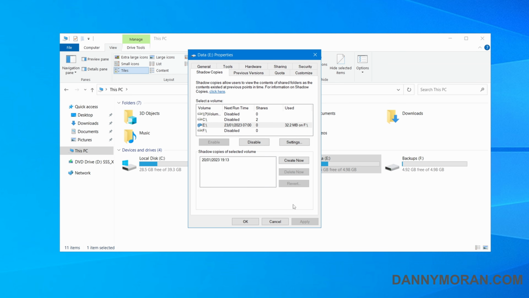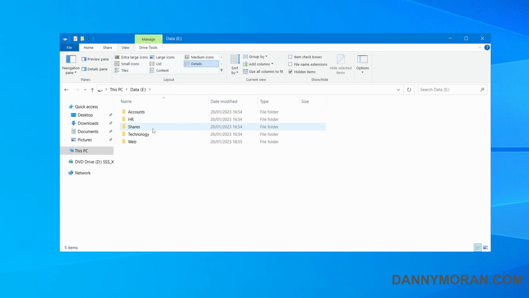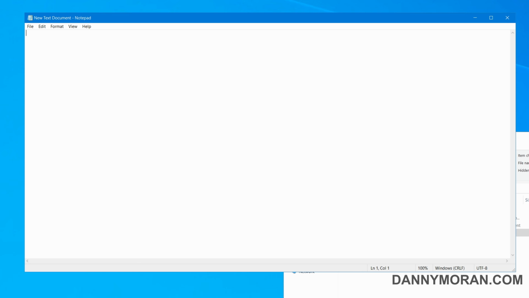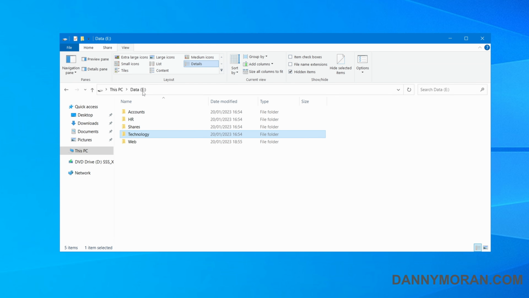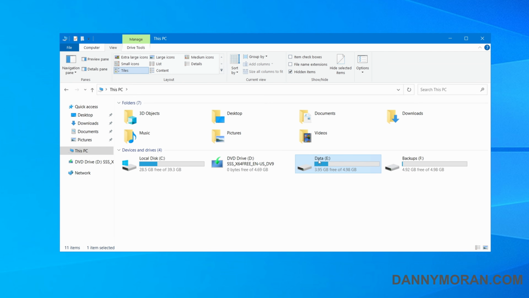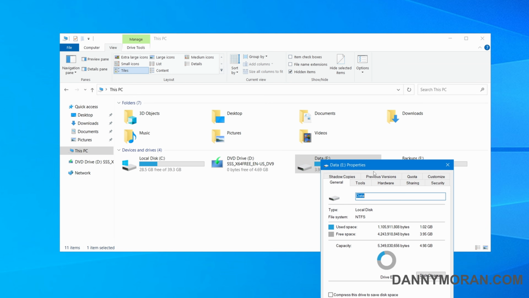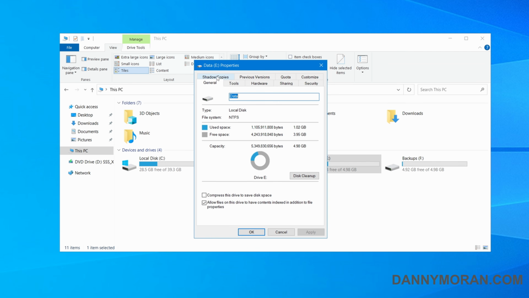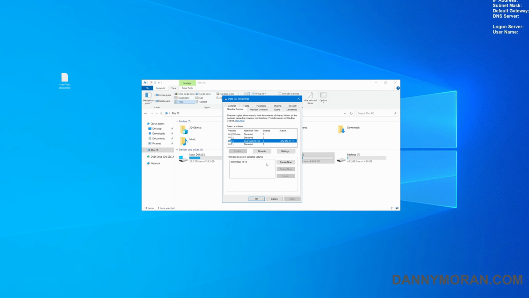And we can see that has now started to revert, and it has just finished. So if we press OK, we can come in, go to the technology, and we can see that that test file has gone, and then it is now back to being blank, which is how it was originally. So that is a very quick overview of volume shadow copies and how they can be used on Windows Server 2022.